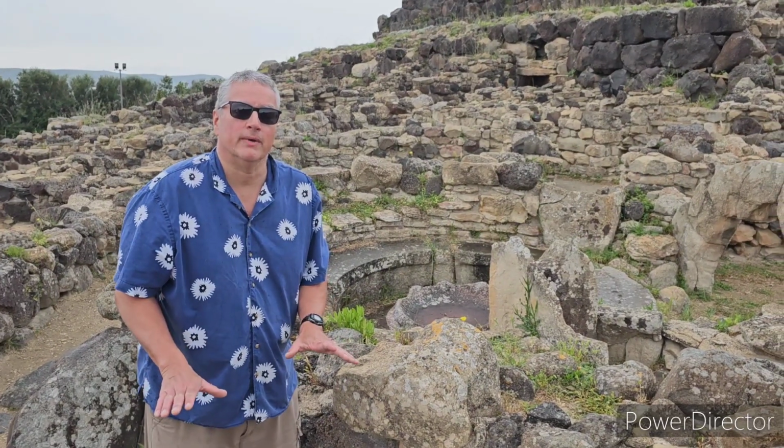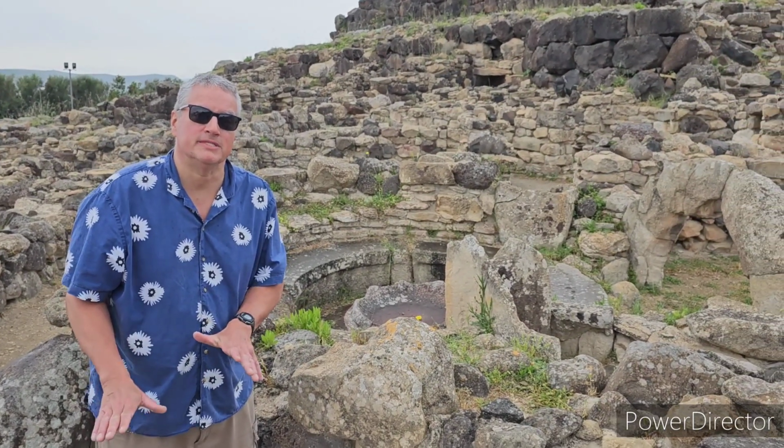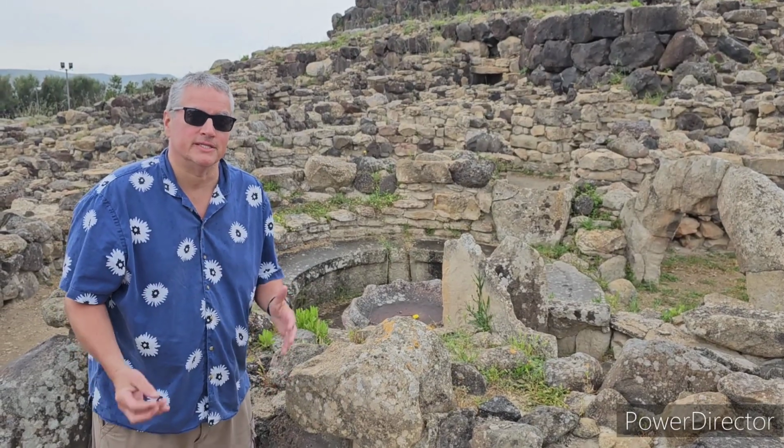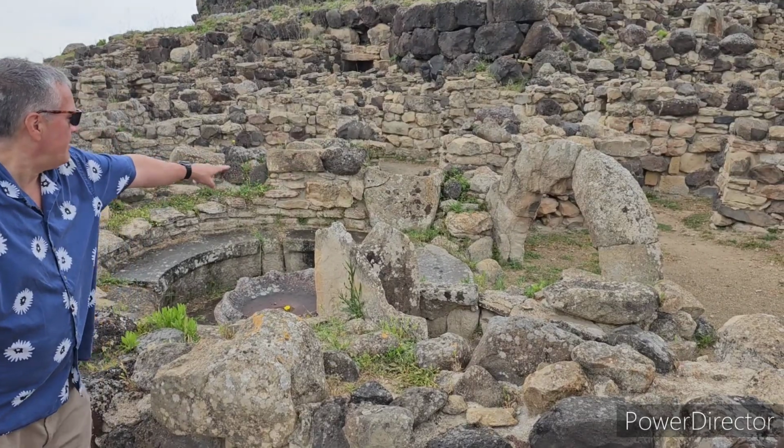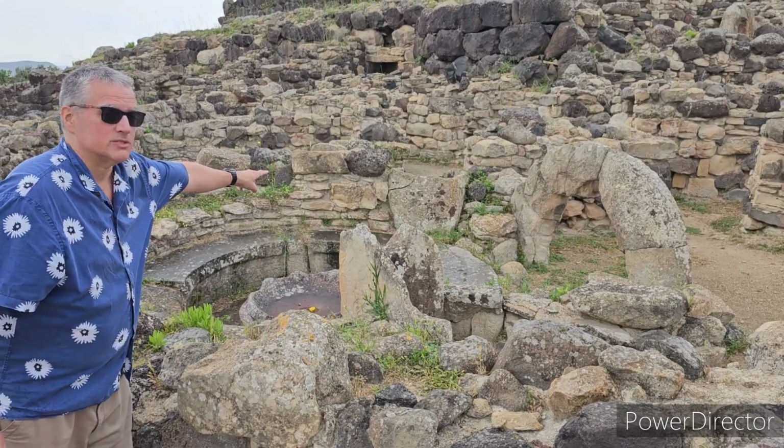However, to continue the tour now, here we have a house which was built in the 8th century BC from the Iron Age. Now you can see it's a little different. It was sandstone here. Now if you look at there, that was the oven there, that arch. And in the background you have a little basin there, a rock basin. That's where they stored their water.